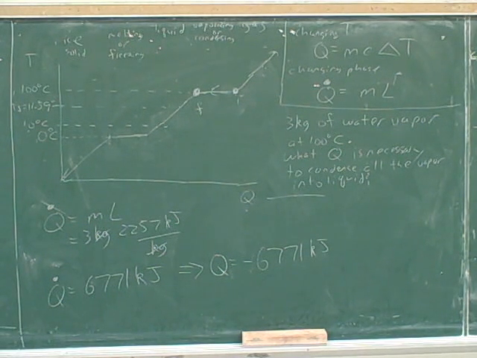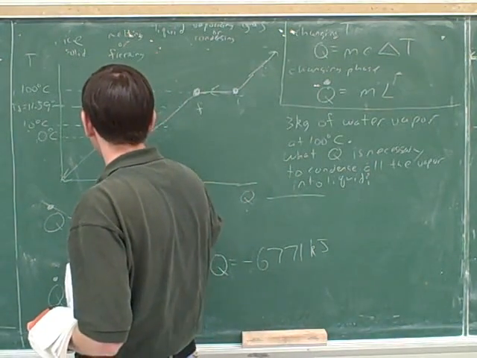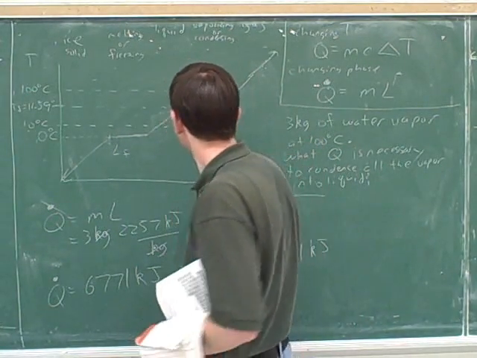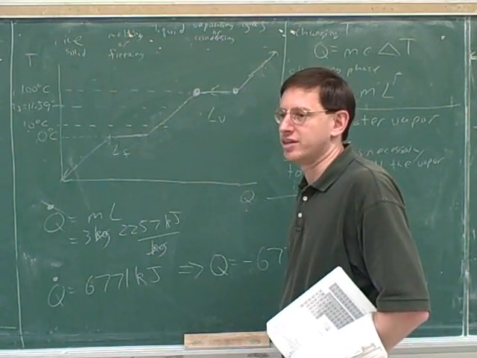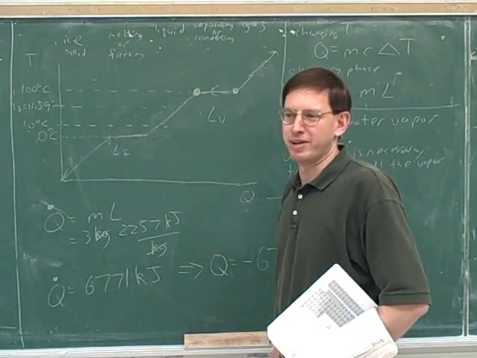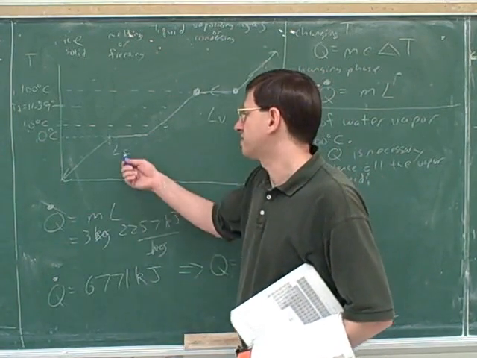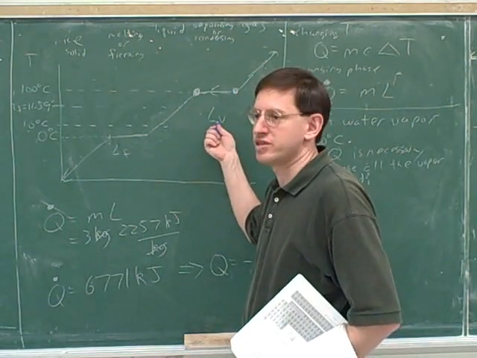Now you notice here that there's really two different Ls. Well, that makes sense because there's two different types of phase changes. Here's one phase change, and here's the other phase change. When you're doing this phase change, you use LF, and for this phase change, you use LV. What does F stand for? F stands for fusion because for some bizarre reason, fusion means melting. Fusion doesn't seem like melting to me, but somehow scientists think that fusion means melting. So F stands for fusion. You might think of it as for freezing here, and V here is for vaporization.